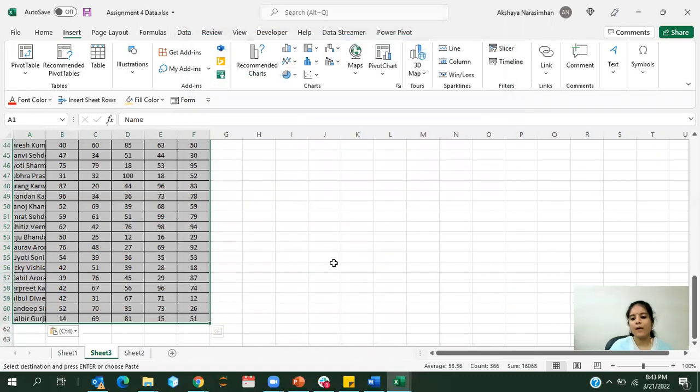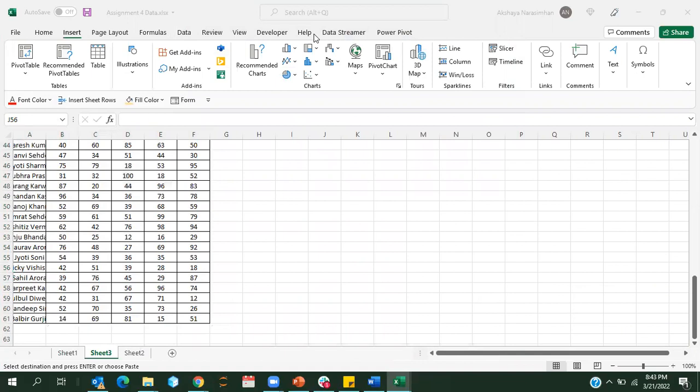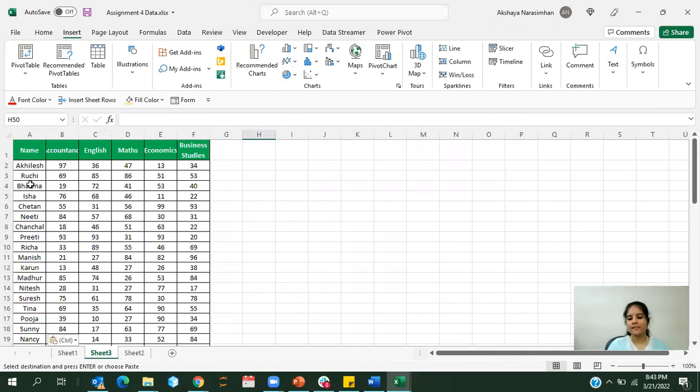Okay, but you can go even mark wise. Mark wise, you can create a chart. That will also do. Like just select the name, select one subject. Okay, then insert chart. Like that you can do.